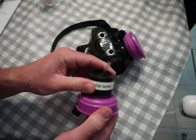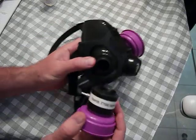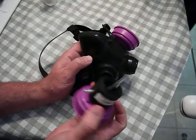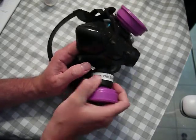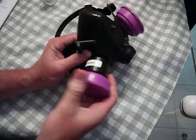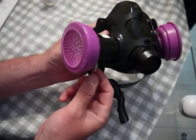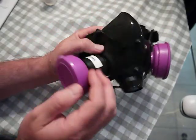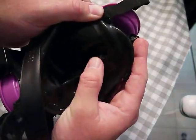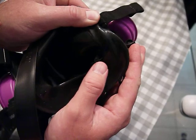We've got a filter already screwed on to the respirator on this end. If I was really doing this I would use gloves, but you can use a short piece of tubing so that it just peeks through the valve inside, and screw this into place. Normally I'd want to have the fitting for the tubing for the fit test machine facing down, so that it's not pulling down on the mask. The little bit of tubing popping through gives us a live sample from the respirator, but it's not going against the person's cheek or getting kinked.